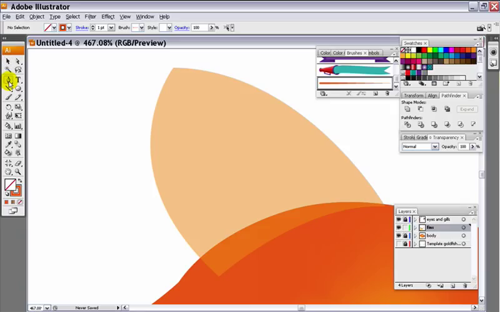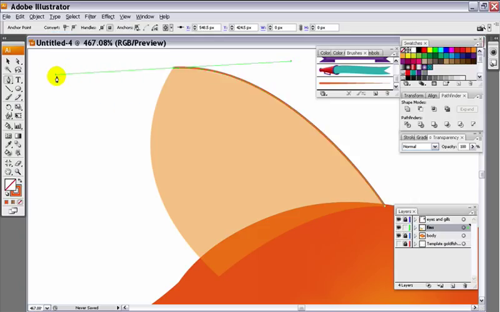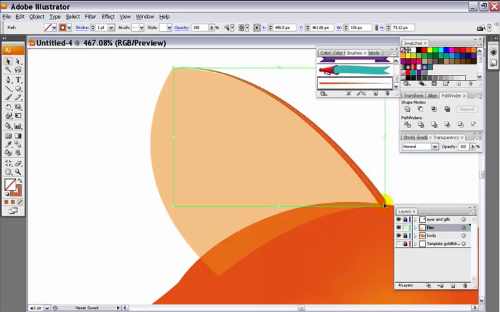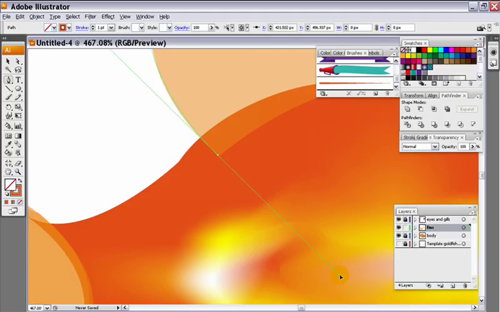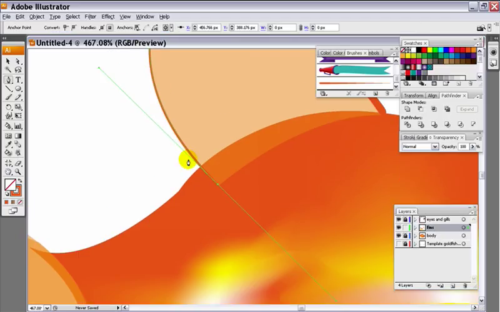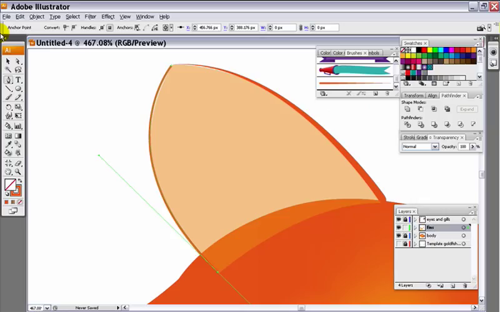I'm actually going to use my pen tool to only carve or trace one side of this fin at first. And I'm going to select this piece and I'm going to apply this art brush, and there we go, that's more like it. Okay, I'm going to grab my pen tool again, and I'm going to come up here and make another side of the fin. And select the fin, and I'm going to use the art brush again.